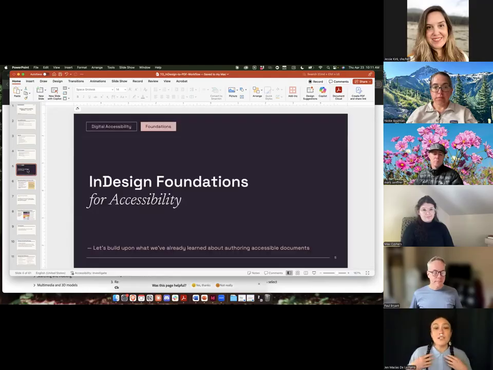All right, so with that, some of the foundations for accessibility is kind of what we talked about with the authoring accessible documents training. It's a really nice baseline. But with InDesign specifically, we're thinking about what can we actually do in that ecosystem, what the constraints are, and how does it port over into Acrobat Pro so we can finish it off and polish accessibility there.